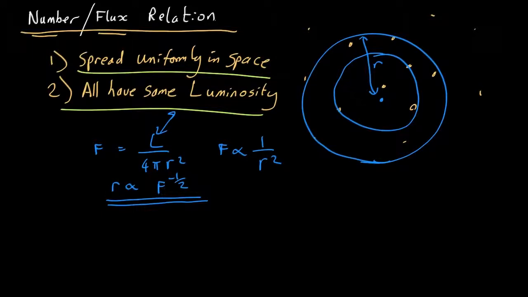Now let's look at the numbers we see. We're assuming the density is uniform everywhere, so the numbers we see is going to be proportional to the distance at which we can see them. The number is proportional to the volume. The number is proportional to the volume that we are surveying.